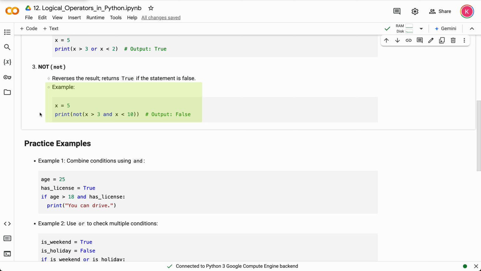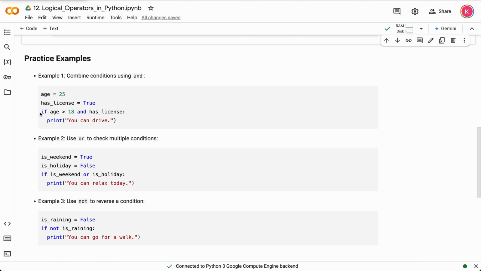Understanding the not operator is essential for implementing negation logic in Python. It provides a clear and concise way to handle conditions where you need to ensure that something does not happen or that a specific condition is not met. This makes the not operator an indispensable part of Python's logical toolkit.